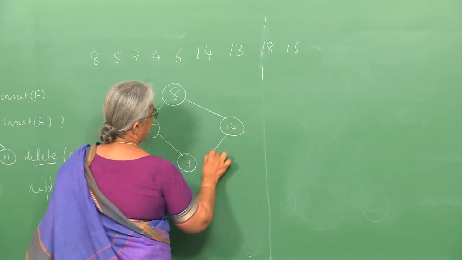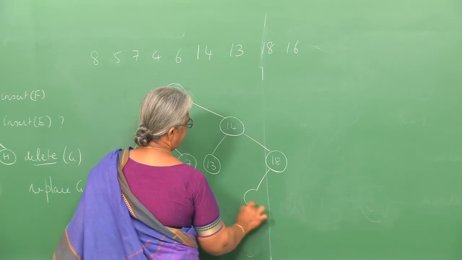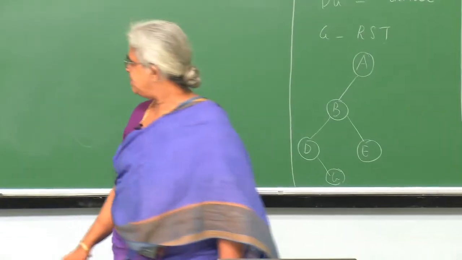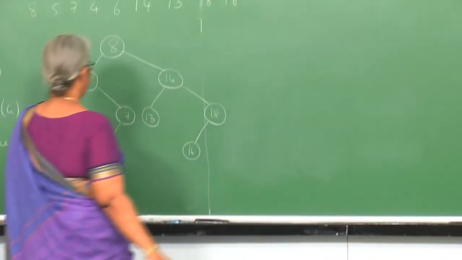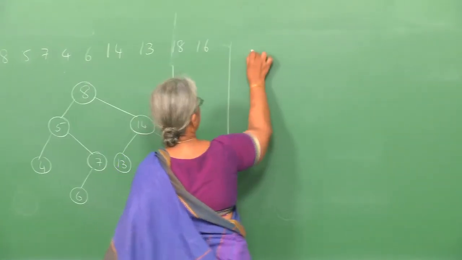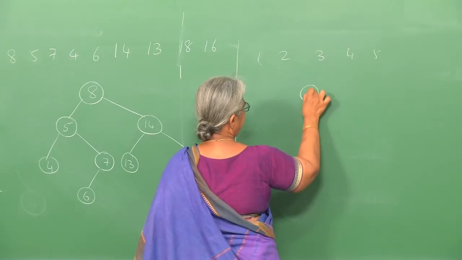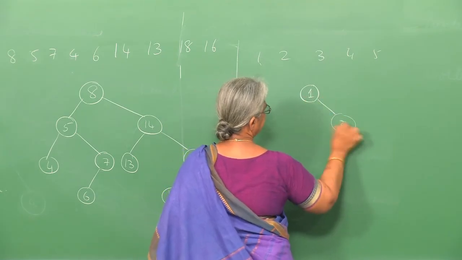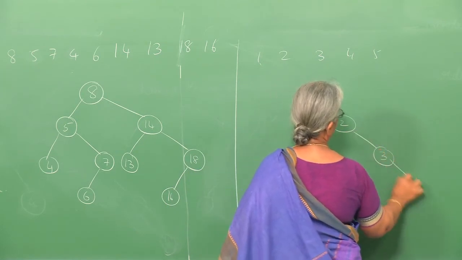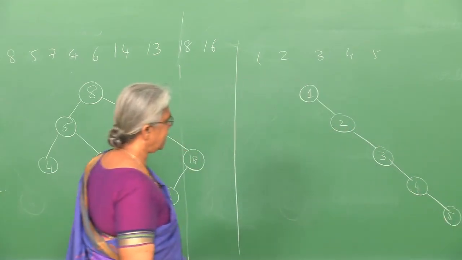Similarly here, compare 14 and 13, 18 and 16. Always what we have seen is that in this process all the nodes simply get inserted at the leaf node at every stage. Now, suppose instead of giving this sequence I had given you this sequence 1, 2, 3, 4, 5. Then initially there is an empty tree, I insert 1, then I insert 2 because it is larger than this, then 3, then 4 and then 5. So, this is how a binary search tree can become very skewed.